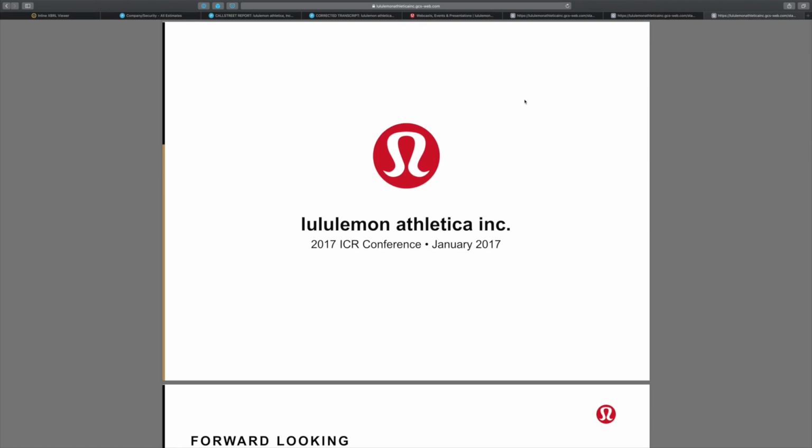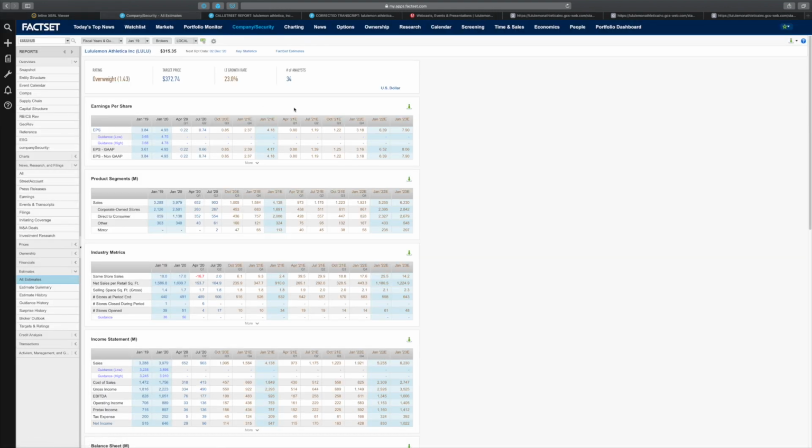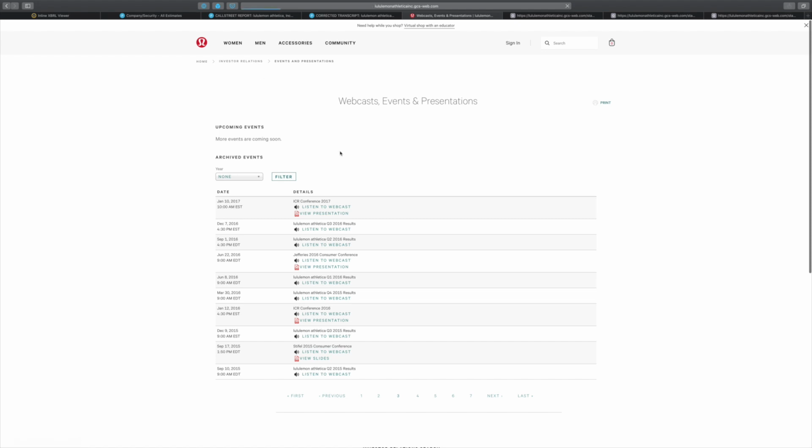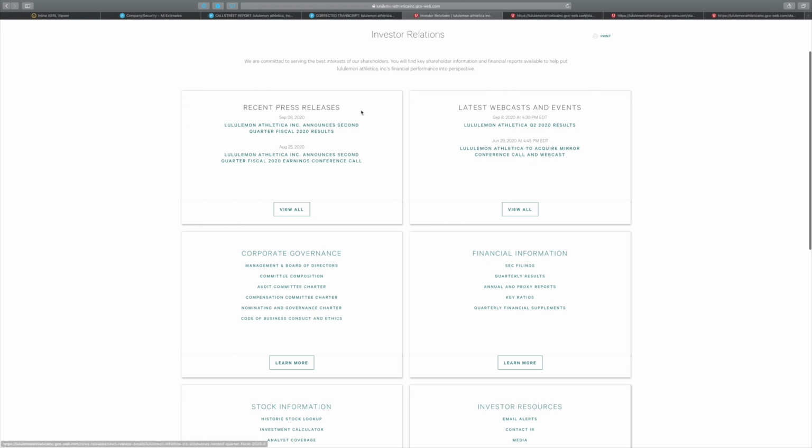Just to recap, we've seen 3 places where you can find information about your businesses. The first one is the SEC. Again, this is public information, anyone can access it, sec.gov. The second one is Factset, which is a service that we have available to us through the Baker Library at Harvard Business School, and we'll be posting a link in the description of the video with instructions on how you can sign up for it. And lastly is the investor relations website for the company you're looking at, in this case Lululemon. We see the investor relations site has all kinds of information. These are 3 great sources of information on any business you're looking at.